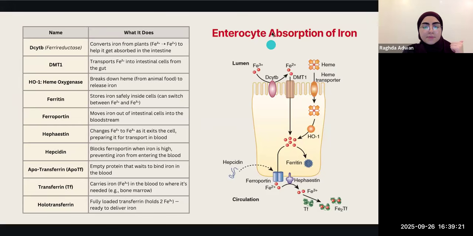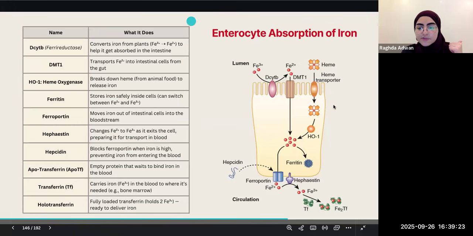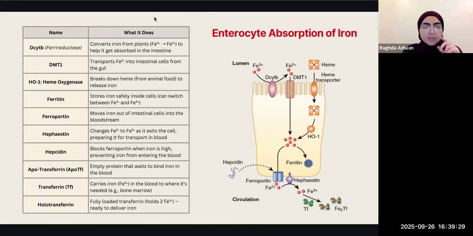All right. Is there another question? Difference between apotransferrin and... okay. So apotransferrin, I'm glad you brought that up. I was about to forget to mention that. So apotransferrin is just the empty transferrin. Apo, empty. Once iron binds to transferrin, it becomes holo transferrin. Apotransferrin is empty transferrin. Holo transferrin is fully loaded transferrin with iron.